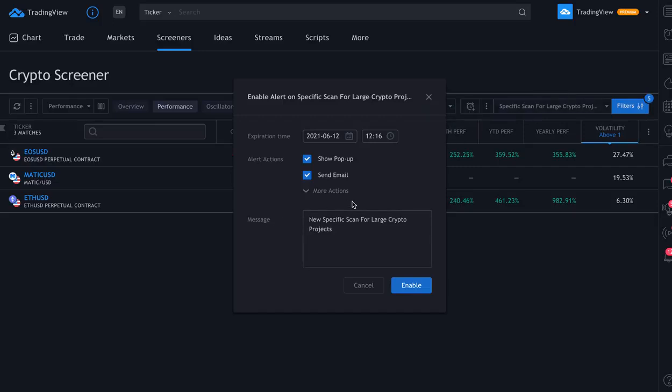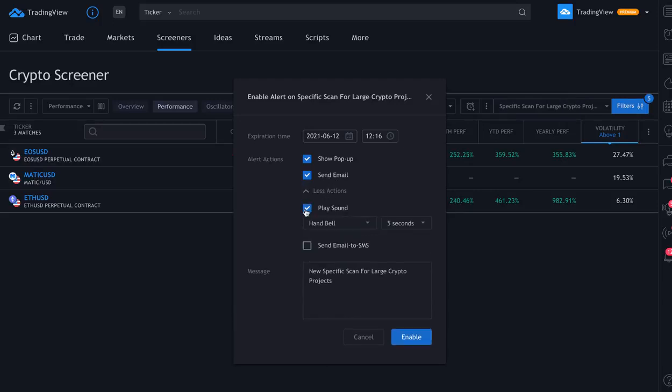And we will get alerts about this scan as a pop-up sent as an email. And then of course we can control the sound. And if we wanted to do email to SMS, we could also do that. We can add a custom message. So let's just say alert for our scan, called large crypto projects enable.